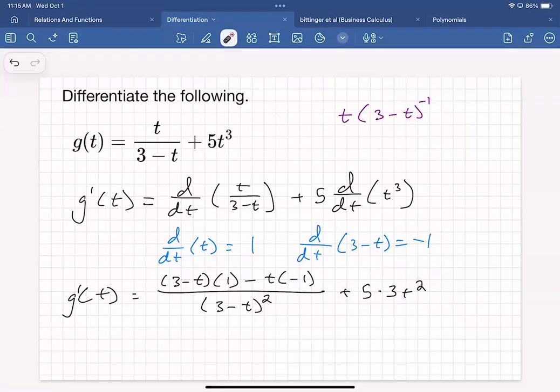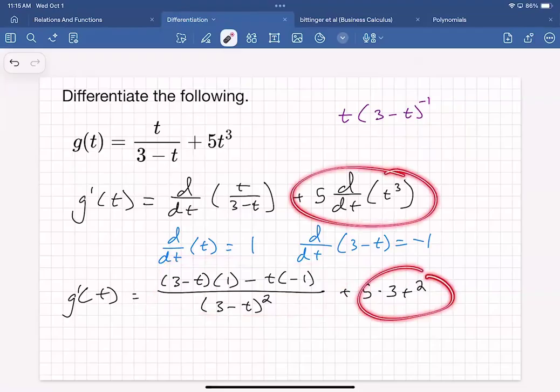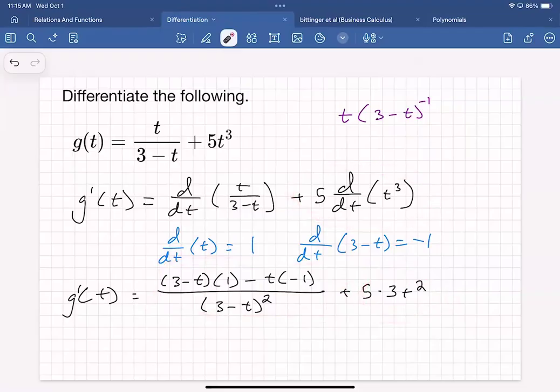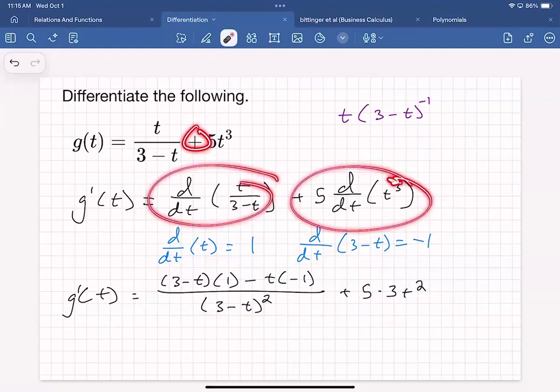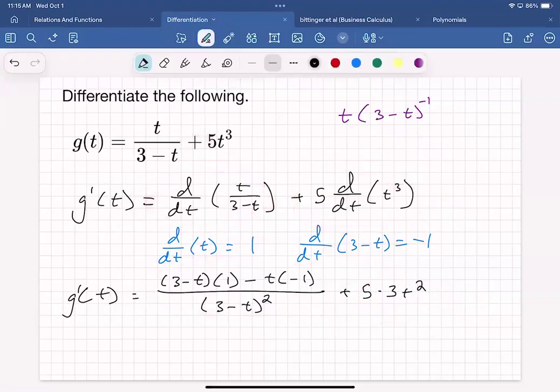As far as written work is concerned, this to me would be a step that everyone probably should have. Because you're writing out the quotient rule. When it comes to dealing with a term like 5t cubed, as mentioned, if you would have left a 5 inside, doesn't make a difference to me. You didn't even have to write it this way. You could have gone straight to the derivatives. Okay. I just wanted to make sure to stress that, hey, that plus sign means I have to do two separate different derivatives here for the two terms. Okay. Now, thankfully here, the multiplication is not too bad.